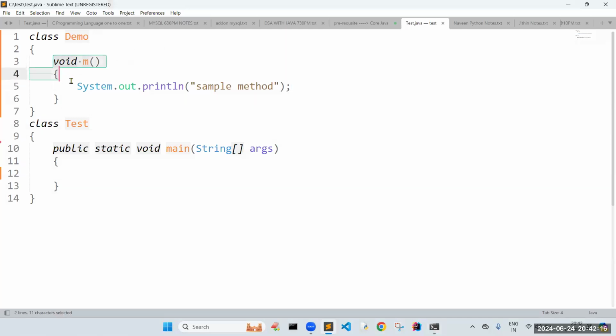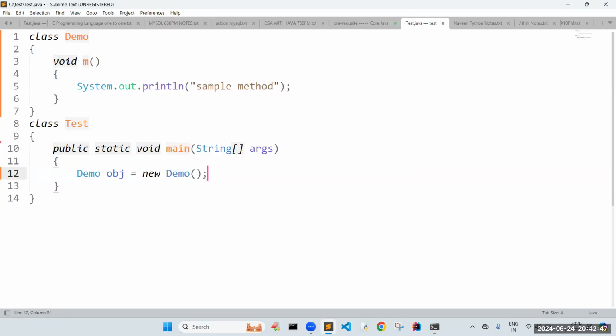Sir, if I want to execute this method, what do we have to do? We have to do 2 steps. Can you please tell me what is the first step? Please unmute and please speak. Then only we can have an interaction. Please confirm what is the first step. We have to create one object of Demo, and then object dot method name. Very good. Yes, that's all. So the first step is we have to create an object for that Demo class.